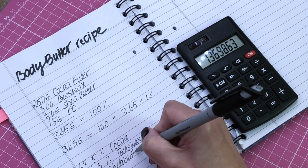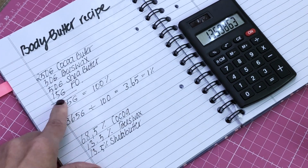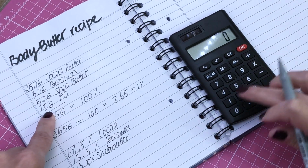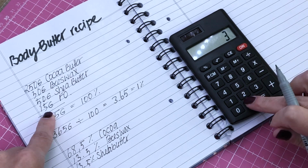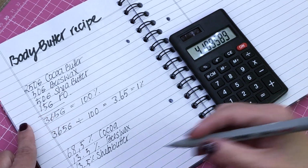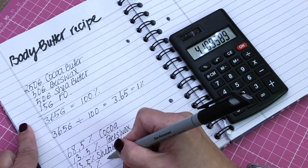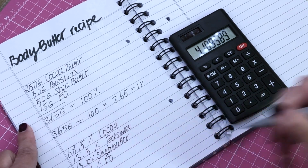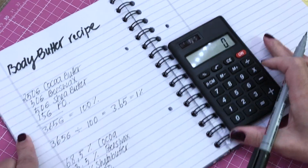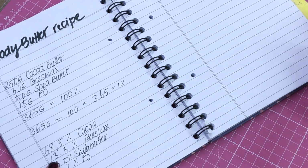And you're going to do the same for the fragrance oil as well. So 15 divided by 3.65, and this makes 4.1% of fragrance oil, which is almost the highest percentage that you should use, which is 5%. But we are still inside the range here. This is just as a side remark.